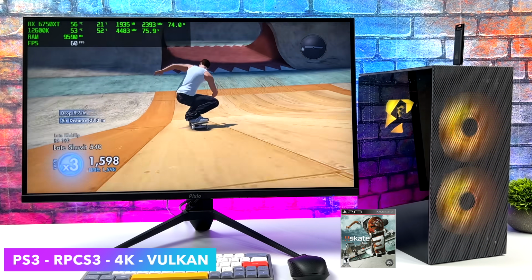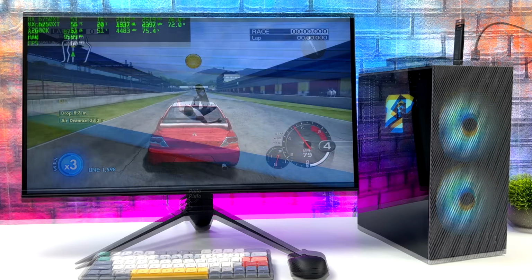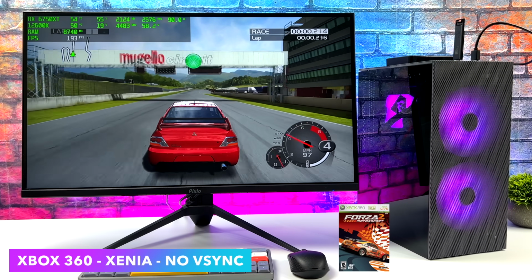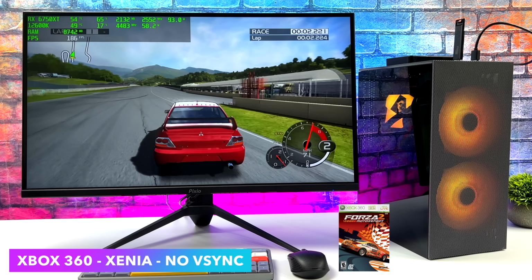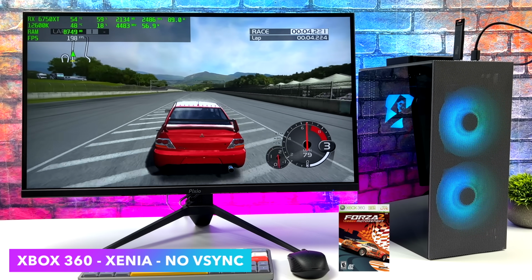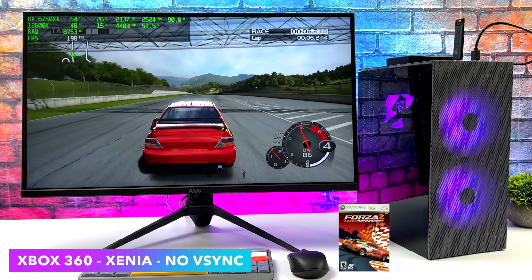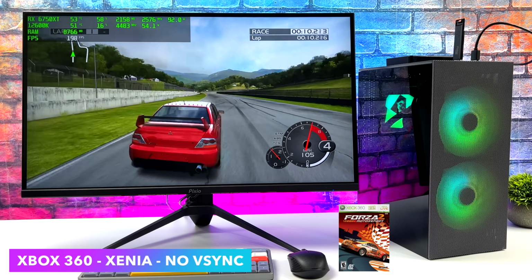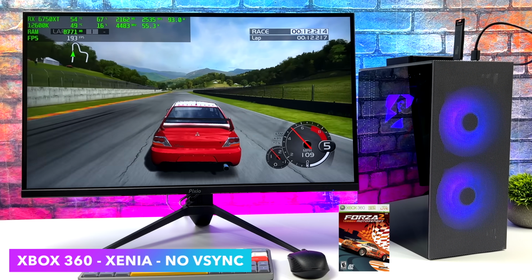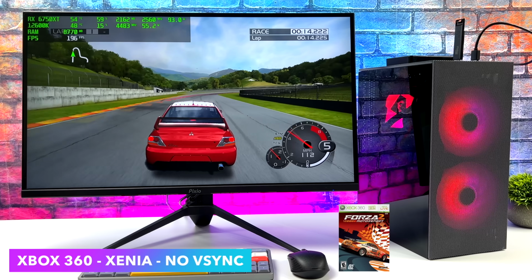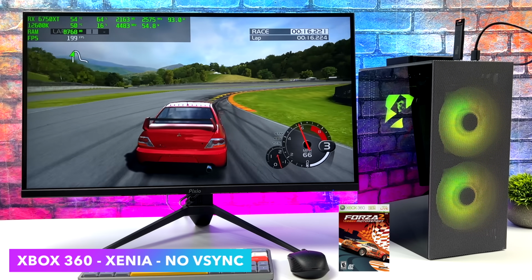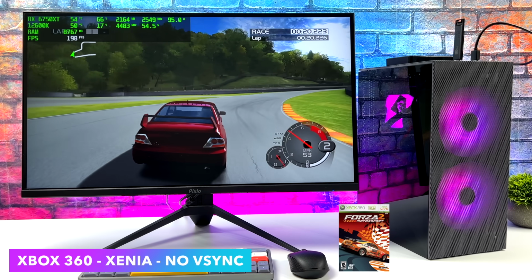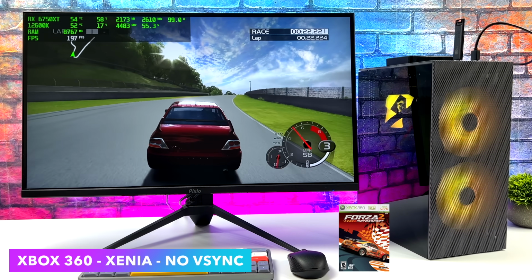But I gotta say, one of the most impressive things that I saw out of this was Xbox 360 emulation using Xenia. So I'm using the Canary version of Xenia. We've got Forza 2 here with no VSync, and this thing almost runs at around 200 FPS. Now, I haven't been around this track, so there are shaders trying to cache in the background. Notice a few hiccups here and there, but I haven't seen it go under 150 FPS, which is more than enough with a game like this. I mean, definitely turning VSync on, it'll run at 60 all day.